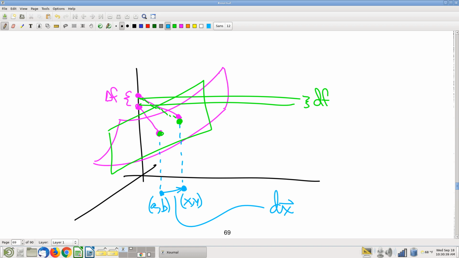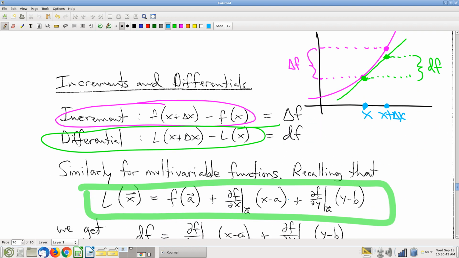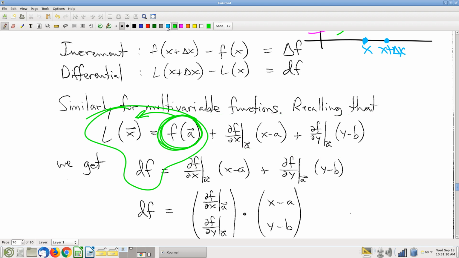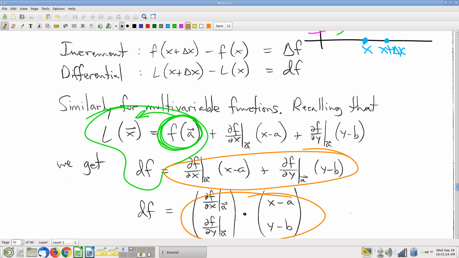Okay. All right. So, now, reminder, here's our formula for the linear approximation. Okay. F of A, of course, is the same as L of A. The whole idea of a linear approximation is I sort of start at that same value. I could whip that over to the other side. That difference then is just L of X minus L of A. That difference is the differential. Right? What's left over after moving that over? Of course, you see I have this. And neat observation, just look at the way this is written down. It looks like a dot product. It's something times something plus something times something. And let's just capitalize on that and rewrite that for algebraic convenience. It's a dot product.